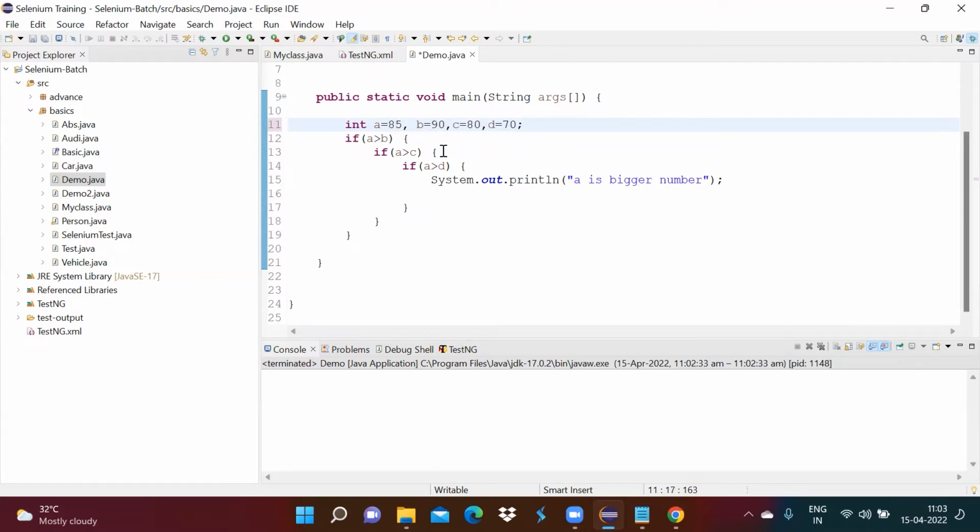All right. So what I wanted to cover here is A greater than C but less than B. So I can write like 80, 85, and 90.